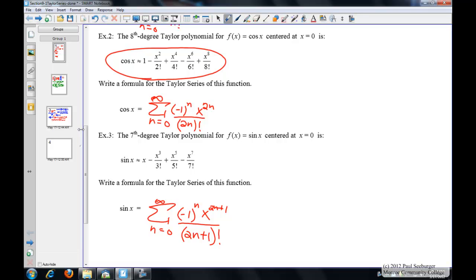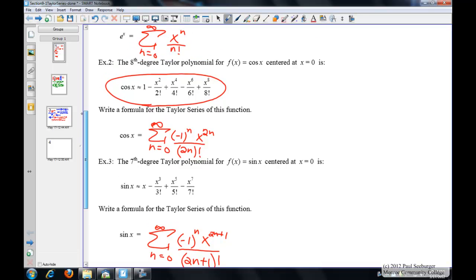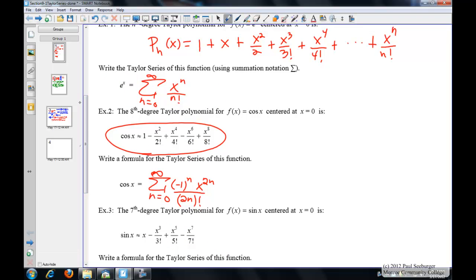Okay, it's helpful. That is one way to remember which is which when it comes to having these two memorized. The pattern's pretty easy once you have that idea in mind. Remembering cosine of x is an even function. e to the x again? Yeah, that's a really easy one. It's just x to the n over n factorial. It's as simple as we could possibly have, almost, involving a Taylor series anyway. All right, so far, that is what we have.